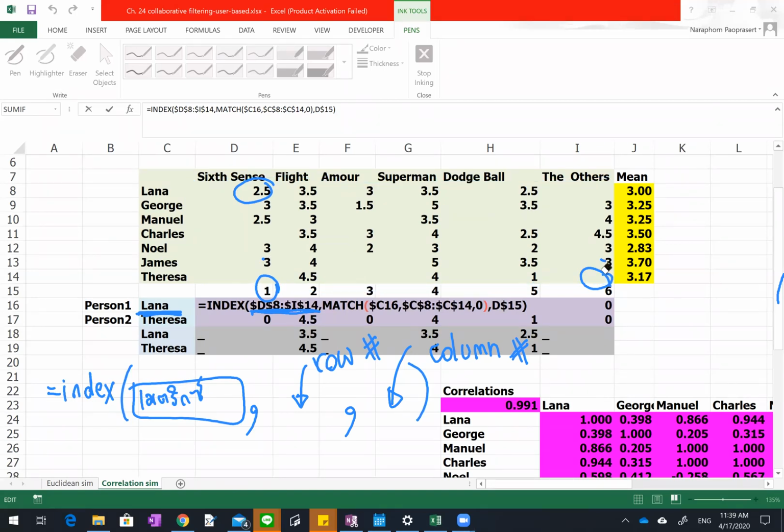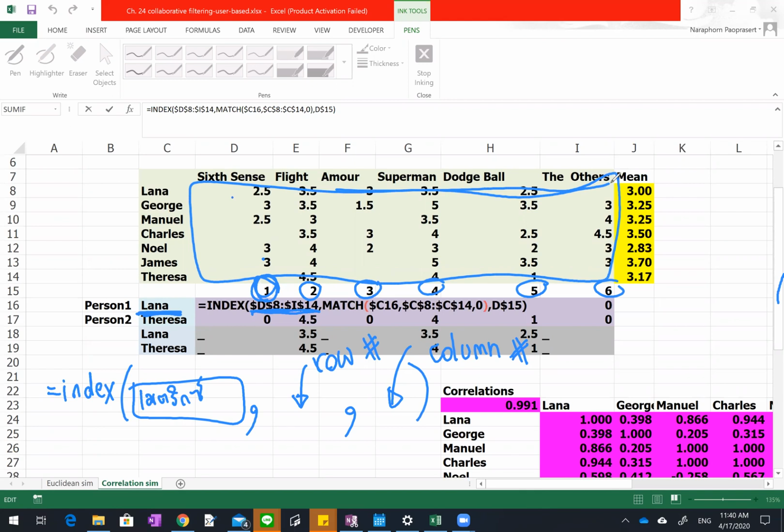So D15 is column number 1, then column number 2, 3, 4, 5, 6. So we want to put the value from this table, just copy the value from this table whose row is Lana and column 1.